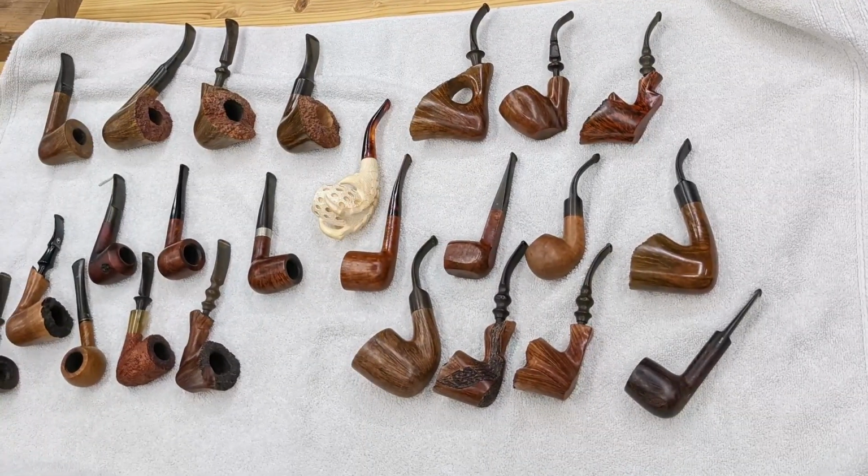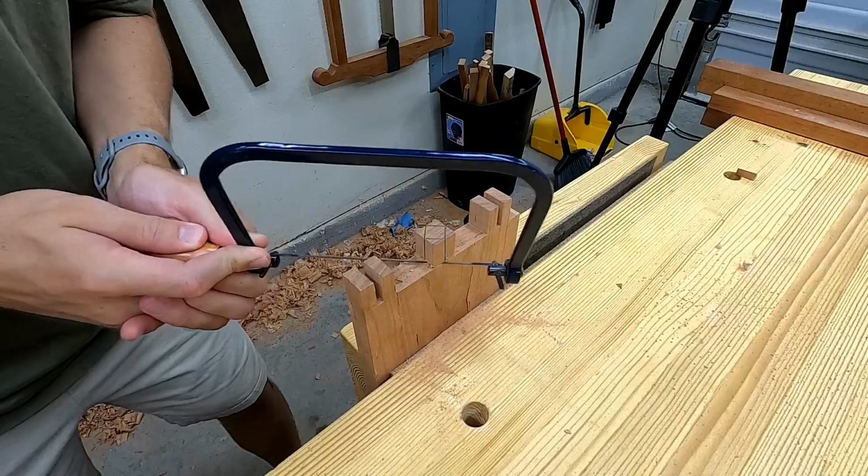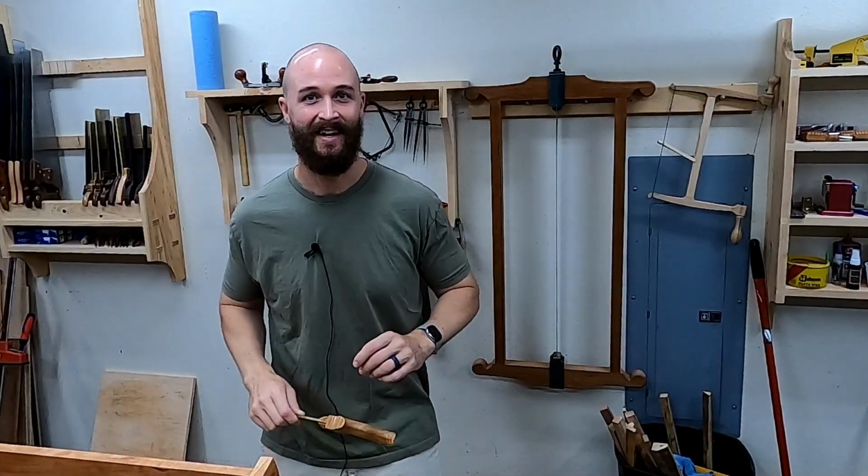I am making a display shelf for a pipe collection. A single pipe can cost as much as my nice dovetail saw, and sometimes a lot more than that. I try something new with the mortise and tenons that you've got to see, so let's get into it.